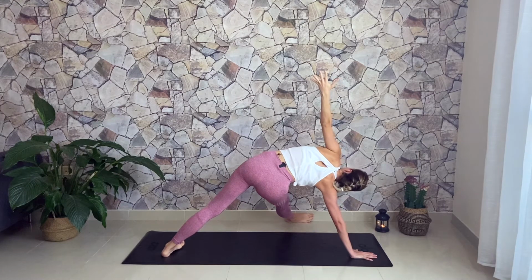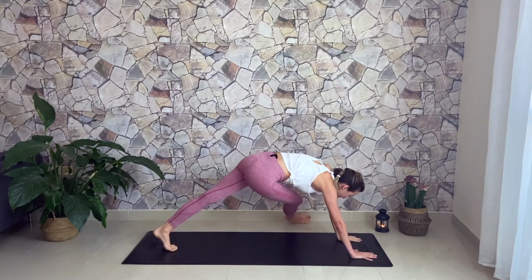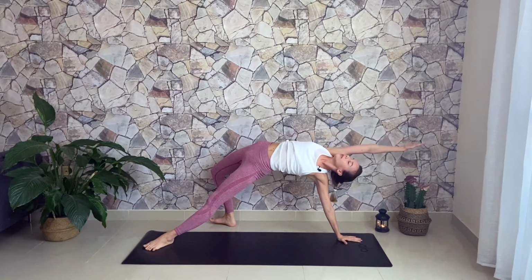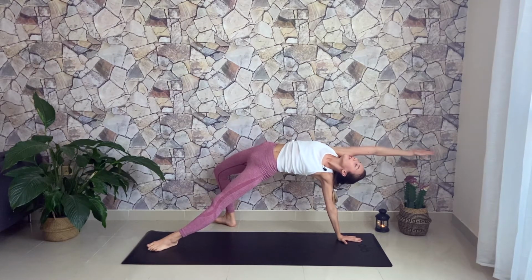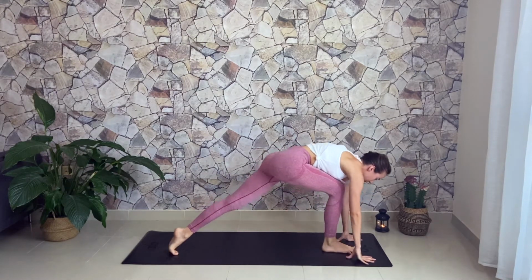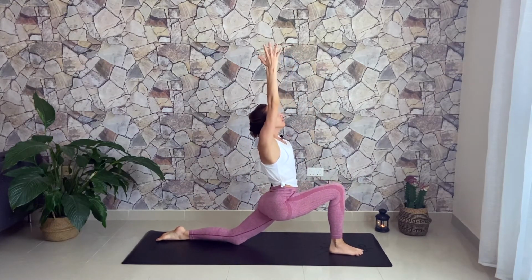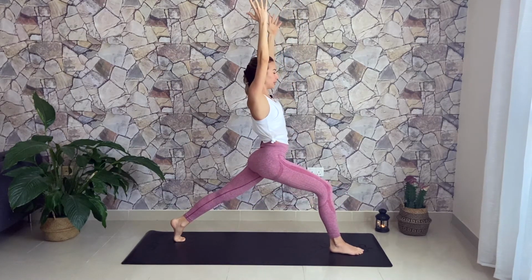So coming onto your right hand, left arm goes up, and bringing left hand down and flipping over for the wild thing. Really opening your chest here, looking toward your right fingers, and bringing right hand down, right knee to nose, step through, coming into Anjaneyasana. From here, tuck in your left toes and rise up to crescent lunge.